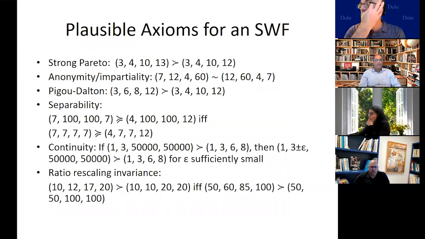One of the things about this framework, and this is what the theoretical social choice part of it brings, is that there are many different social welfare functions. There are many different possible rules for ranking well-being vectors. But by putting into play axioms, that is, different sorts of requirements that you might impose on a social welfare function, you can dramatically narrow down the functional form. So in a way, these philosophical arguments are given formal form in these axioms. And by doing that, we can narrow down what we think to be plausible social welfare functions. And indeed, my argument for prioritarianism is an axiomatic argument.